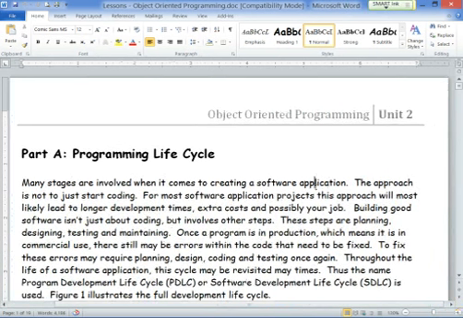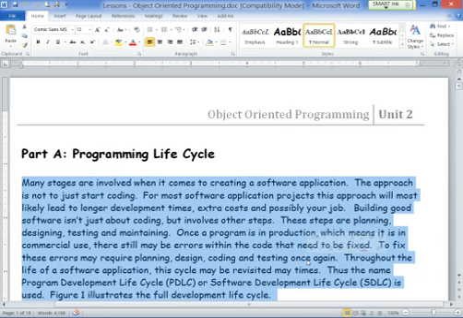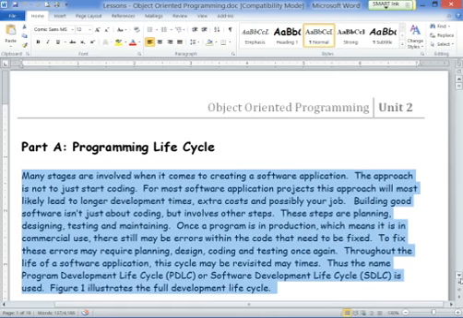Okay. We have a lot of things to cover, so we're going to have to move along a little more quickly than we have. So we've got to get going on a few things, or we're going to miss out on getting all the material done. I went through this last year, so I'm not really going to spend too much time, because you can go ahead and read through it yourself when it comes to the programming life cycle.